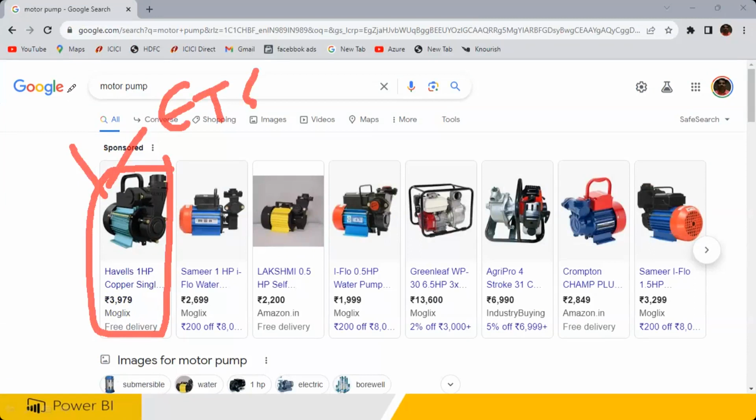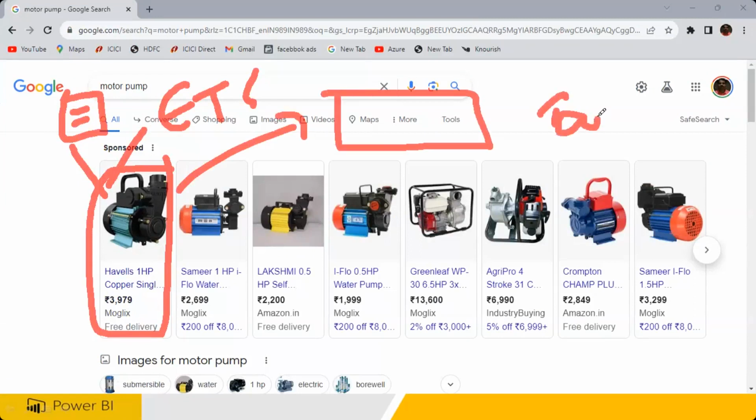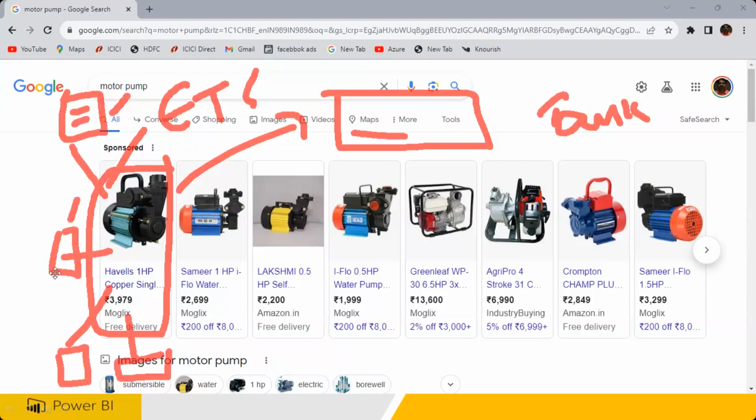Clear? You connect your bucket. This is where the water is going to come, and you will be connecting this motor pump with your tank. This is your tank, meaning data warehouse. You switch on the ETL, it will go get the water from the bucket and dump it here. It may be connecting to your well also. If you have a well, it can connect to a river, or it can connect to anywhere. So the source can be your bucket, your drum, or your well, or wherever a water source is available, you can give the connection to the sources, and you can have a tank. So an overhead tank is there. You switch on the motor, it takes the water from the source and dumps it into the tank.